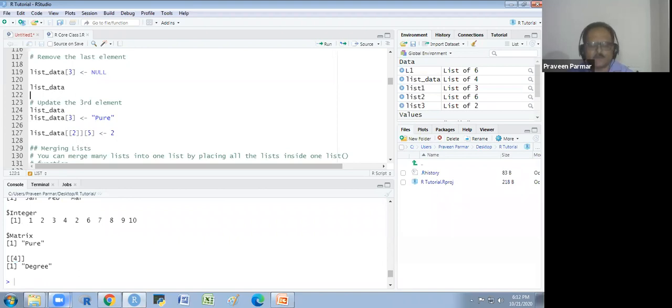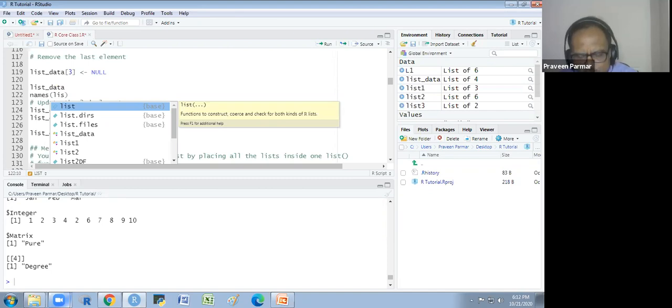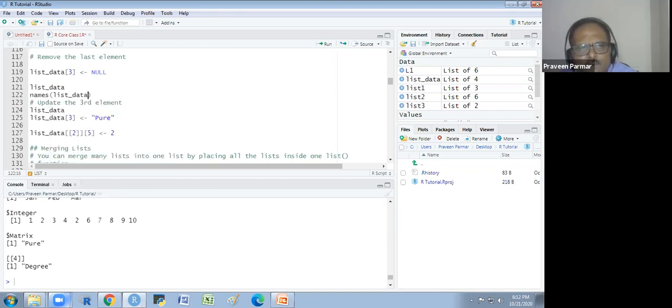So what we will do here, I will write the list underscore data, then square bracket 4, and then what name you want. You suggest to me what name we should write there.